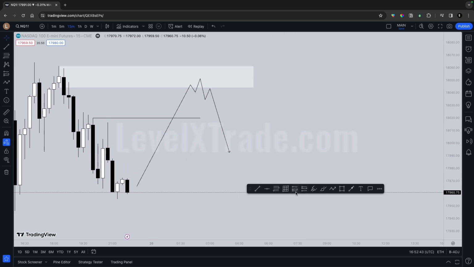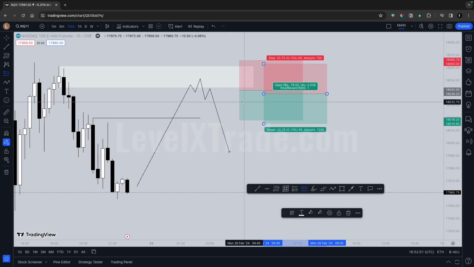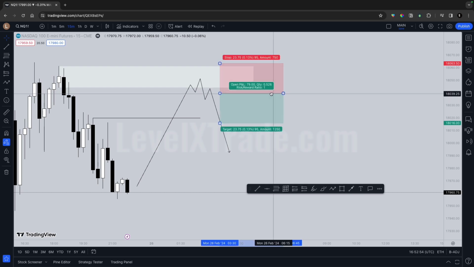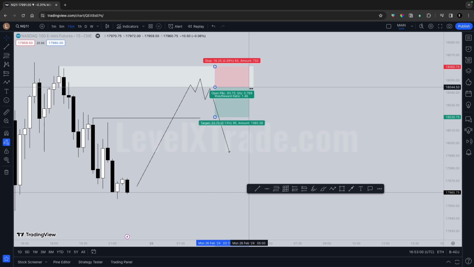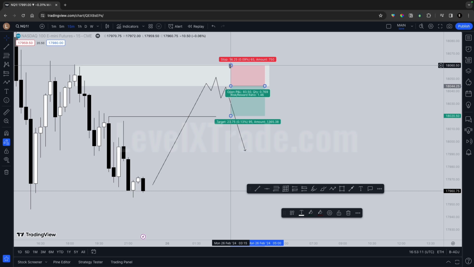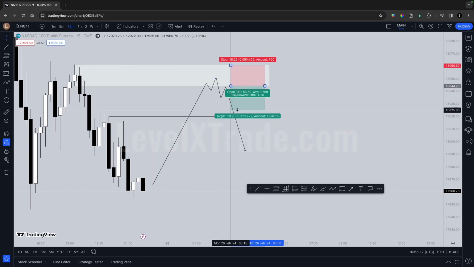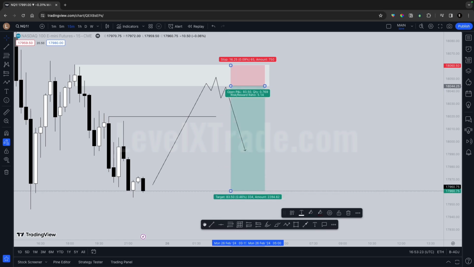Okay, another tool that I like to use is the long or short position. So for short position, if I click here, you'll see what it does. Let me drag it here. It's a way for you to measure and also place a trade if you're connected to a broker, or you're doing just paper trading, which is the demo. Okay, so let's say I want to put it right here, and when the price gets to the POI, I want to enter the trade, and I'm going to measure to see what the RR is for this trade. Okay, so risk to reward.